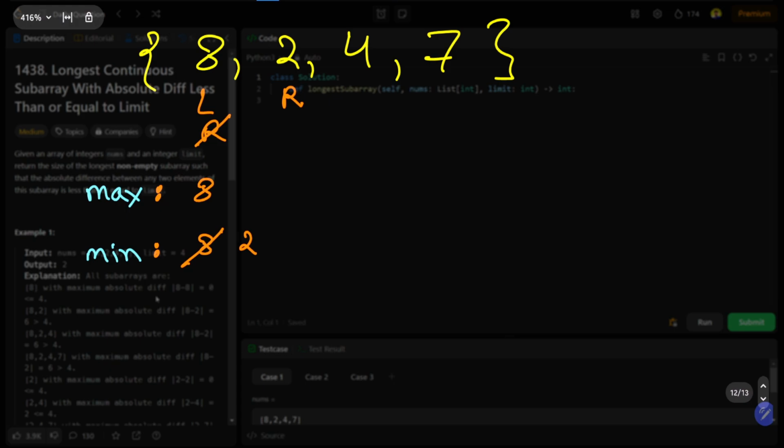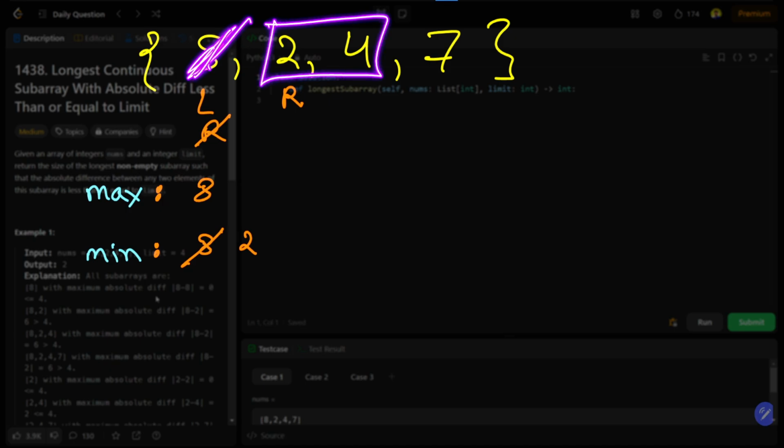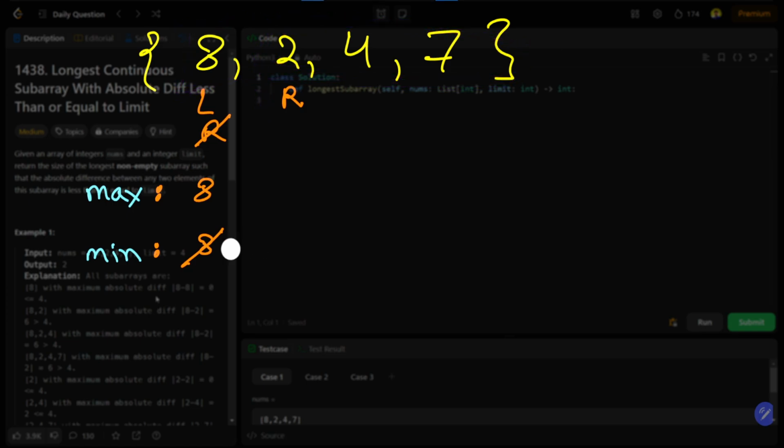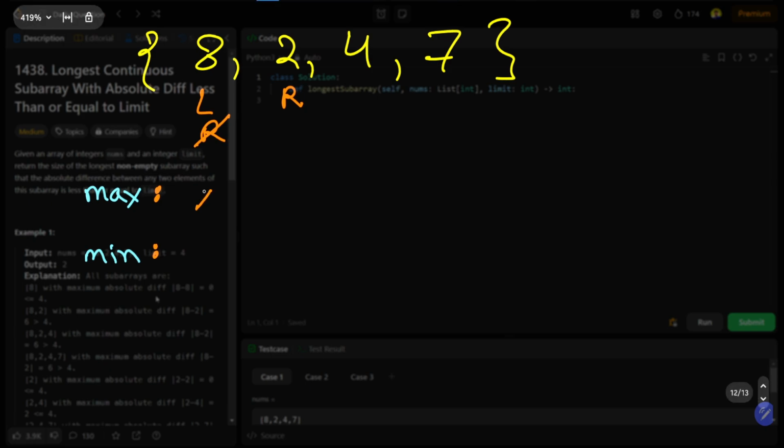But what if at some point I need to remove from this window, I might be removing my 8? It can be removed from here, but I'm not sure at which point I need to remove it. So what if I take some array, a deque, where I can push or remove elements from both rear and front?